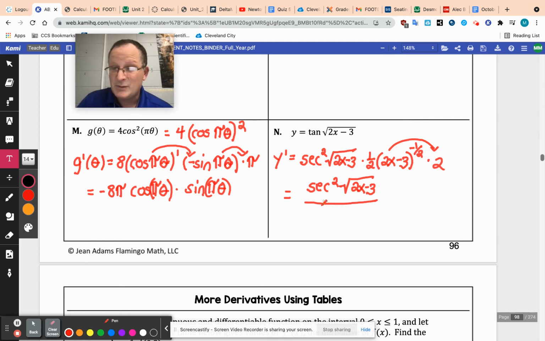And then on the bottom, I'm going to have a square root of 2x minus 3. The square root of 2x minus 3's don't cancel. This is not a multiplication process. I'm not trying to insult you. That is not multiplication. That's an operation. It's a secant operation, right? 1 over cosine, whatever that is, and then take that value and square it. You don't actually have to do it, thank the Lord. And then on the bottom, we have that because of the negative exponent. That's it. M and N.